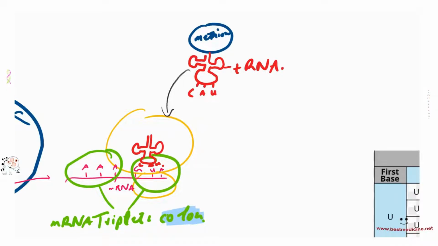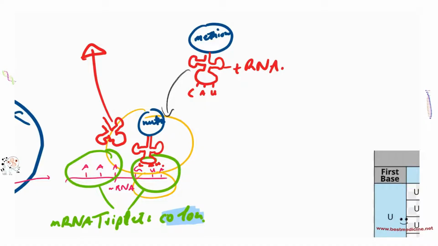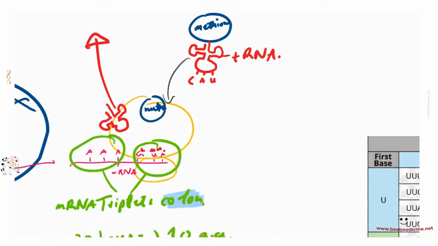And now it brings in with it the amino acid, methionine. Now what's going to happen is it will drop off methionine and leave. It's going to go ahead and leave now, empty. It looks kind of weird, club shaped, but it's just going to leave. So now we have methionine. Let's just go ahead and remove this area here. I'm going to put methionine to the side, or maybe we can make another diagram.